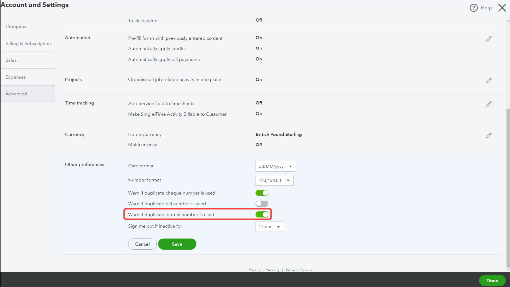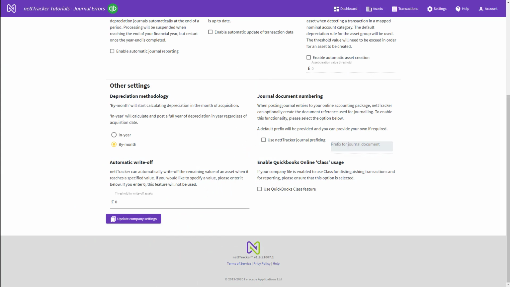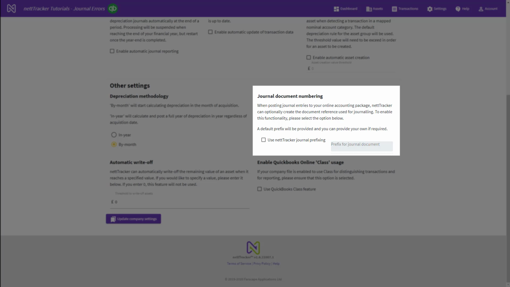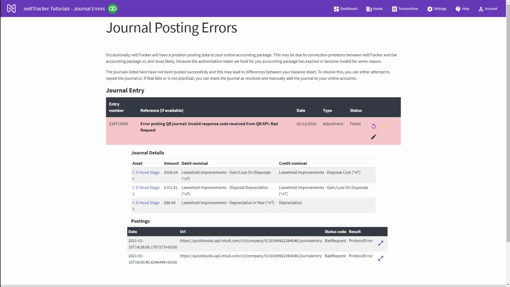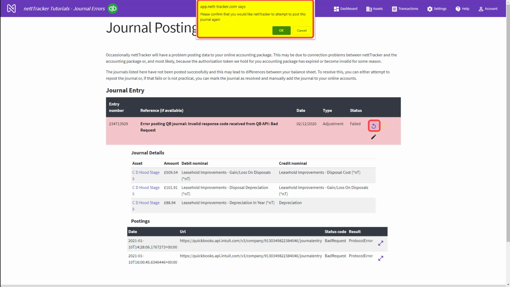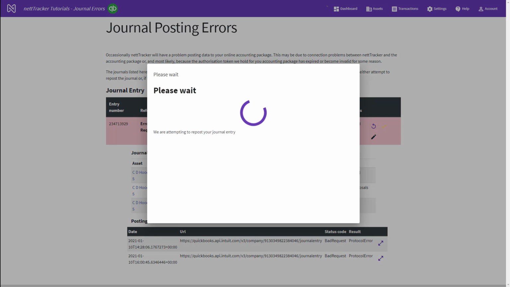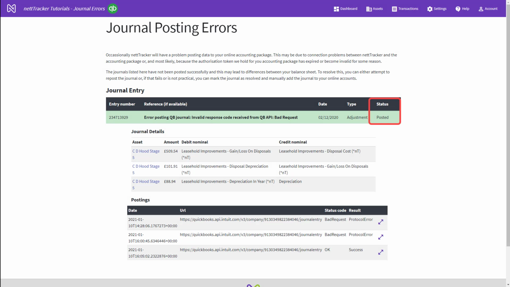You can avoid this error by either disabling this setting or use the journal referencing that can be provided by nettTracker. After changing my company settings, I can now attempt to post the journal again. We can now see the journal status has changed to posted.